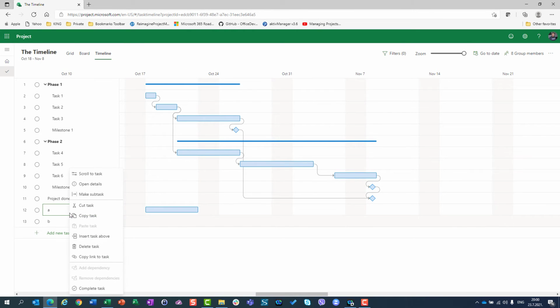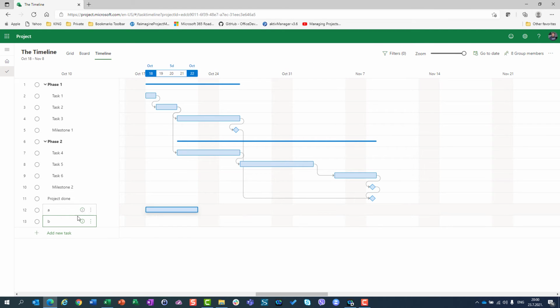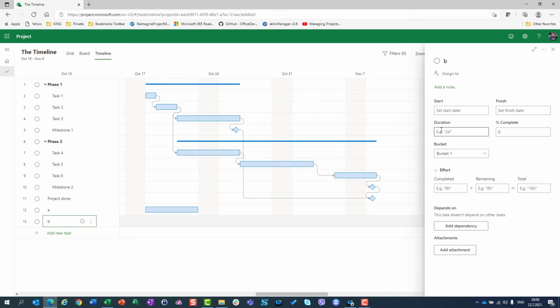So I can scroll to task on task A, but on task B I cannot do it because it doesn't have any duration, not even zero, none, nothing. So Microsoft Project doesn't know where to place it. What can you do? You can also open task details, let's say 3, that's it, here it is.